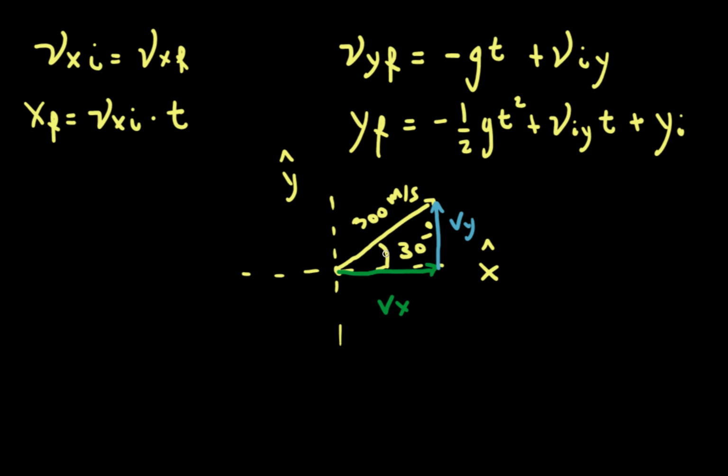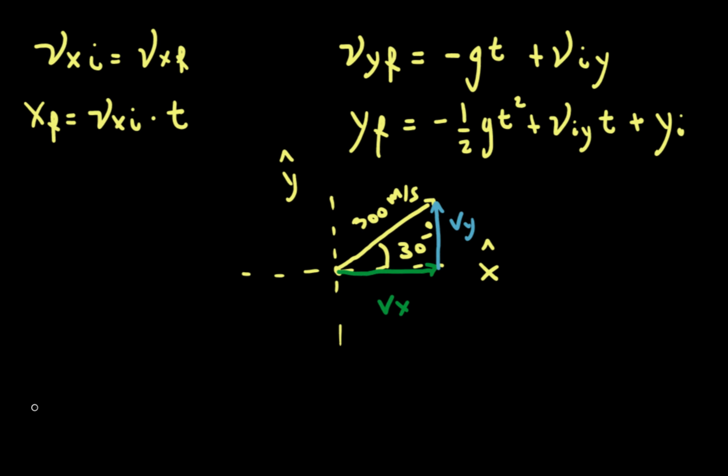So how would you go ahead and figure this out? If you remember, there's a previous video in which we covered some trigonometric functions and identities you need to solve something like this. In some projectile motion problems, the first thing you need to do is figure out the x and y components of certain velocities. In this case, the cannonball is fired at 300 meters per second, 30 degrees above the horizontal. So the way you're going to figure this out is that this leg of this triangle here is Vx.